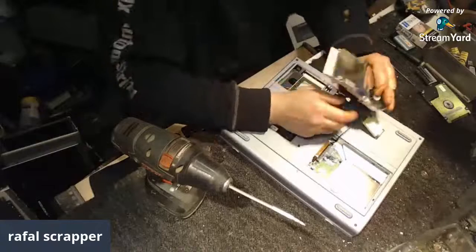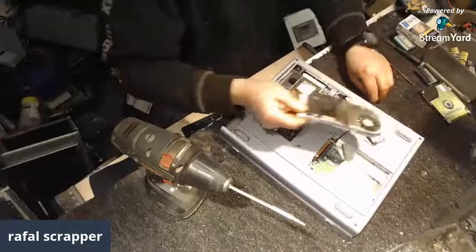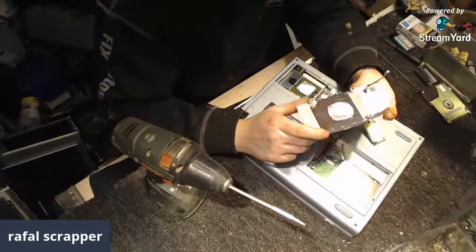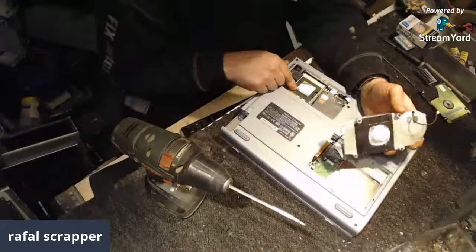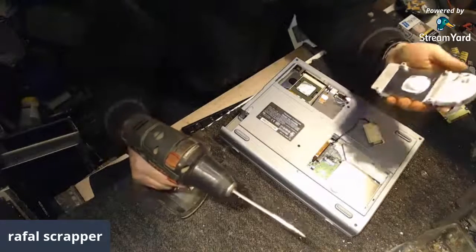But I got my heating system out. It's quite heavy. Boom. Cast alu or magnesium base. There is a CPU in the slot, PGA 370, so not too bad. Quite old stuff.